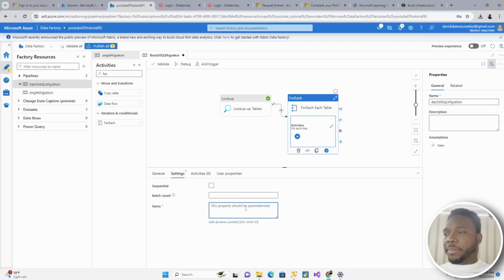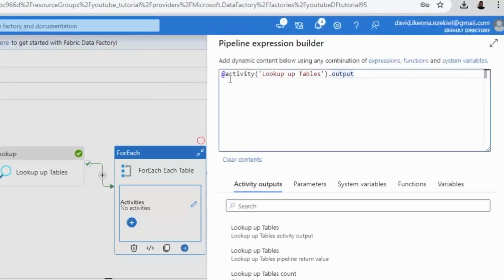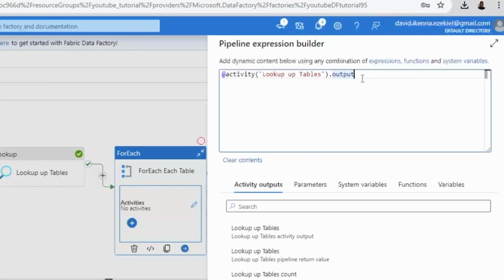And on my item property, I'm going to be using an expression on this item property, and I will explain what the expression is doing. I'll say add dynamic content. I'll say lookup tables, and this gives me the activity lookup tables, which is my lookup. It takes the lookup table and it takes the output that I showed you earlier.